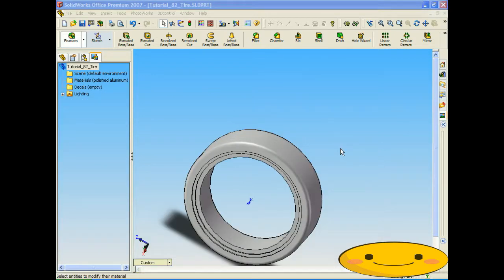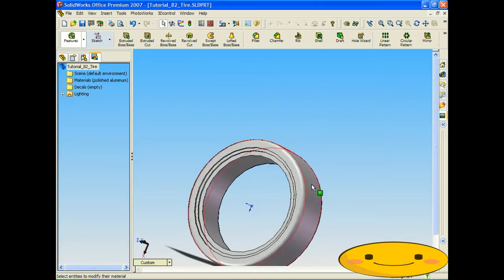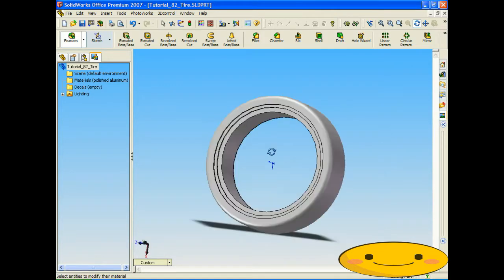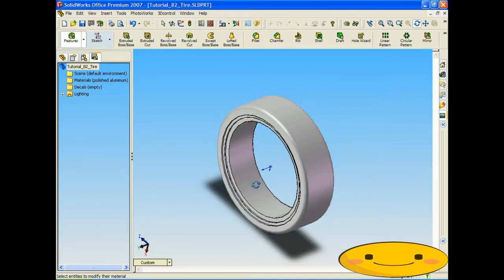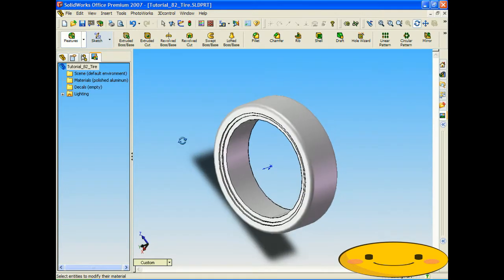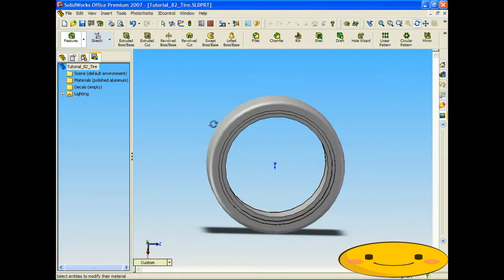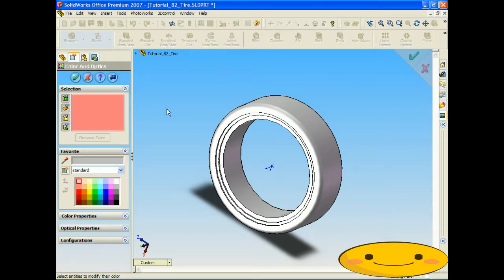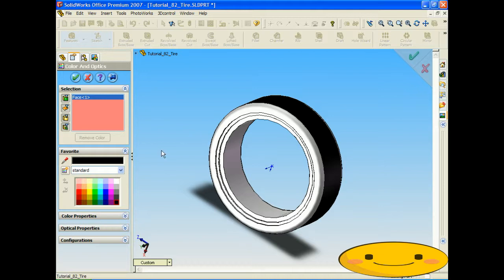It's tutorial number 83, and it covers how to add texture to your tire within SolidWorks. Now to start off, open up either the tire on the DVD or the one that you made yourself. So what we're going to do in this tutorial is add tread and texture to this tire so that when we apply it in PhotoWorks and stuff, it gives you a realistic feel. So you're able to do a couple things. Either if you want to just make it black, click black, put it on all the faces. It's up to you.